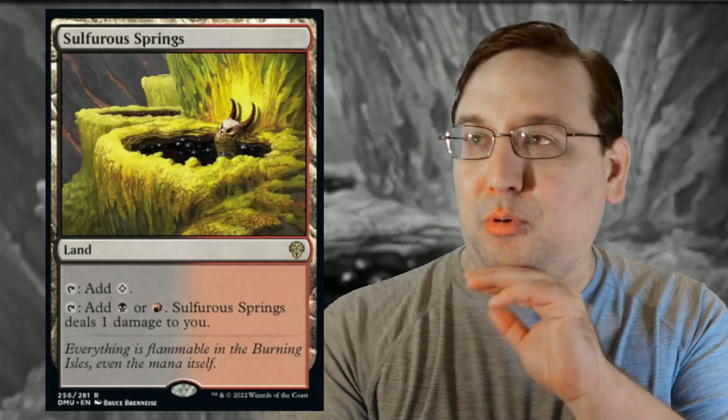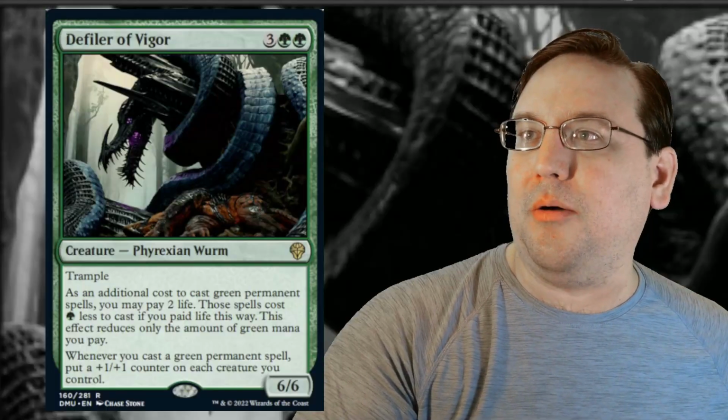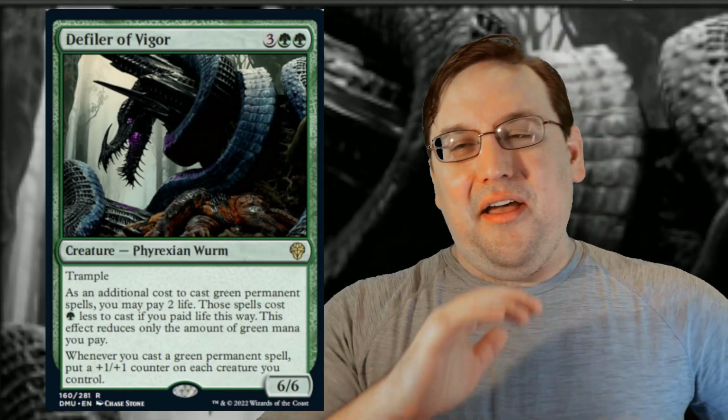So like I said, we're going to be going through some other Dominaria cards. We're going to be talking about where they might show up, especially in Standard. I'm going to focus on Standard, but I will comment on Historic and Explorer as we go. So the next card that I want to talk about is Defiler of Vigor.